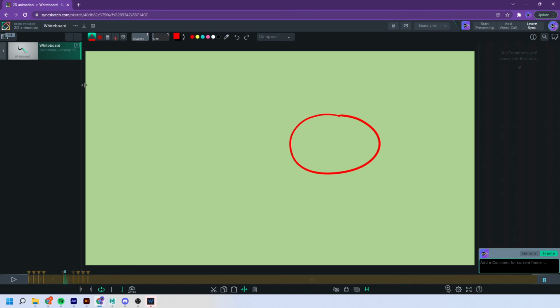So how would you export it? There's a few ways to export this. You can download it and download sketches as zip. It will download as different frames. I haven't figured out a way to download it as a collective, like MP4 or something like that. So by default, it will export each of these frames individually.